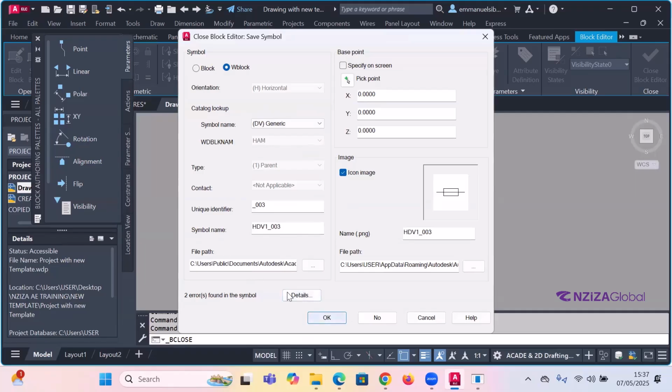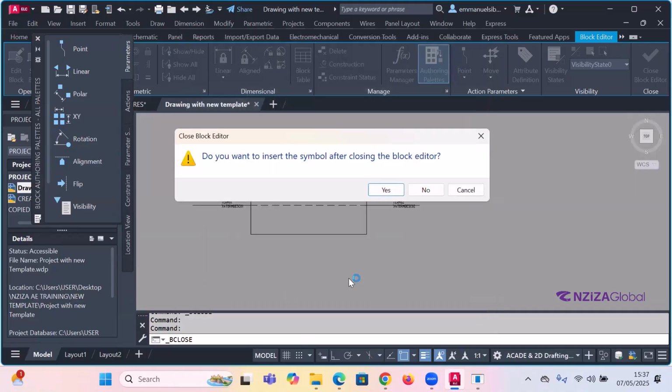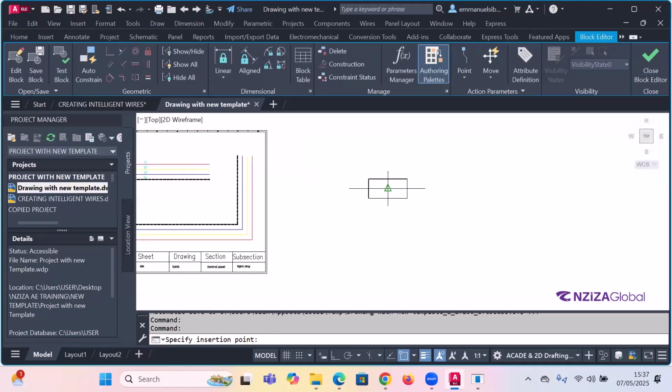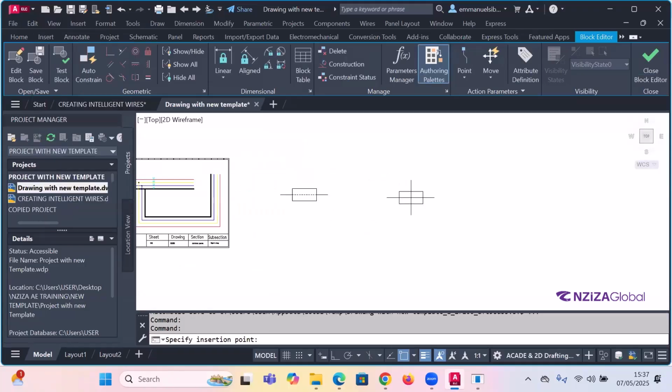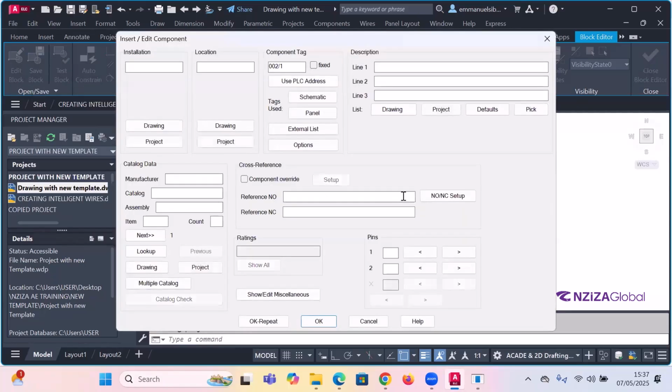So click OK. When you click OK, you get this message: do you want to insert the symbol after closing the block editor? Here you can choose yes to manage where you can put that symbol. Okay? Yes. When I click yes, let me put it here. When you put it here, it comes where you can describe.